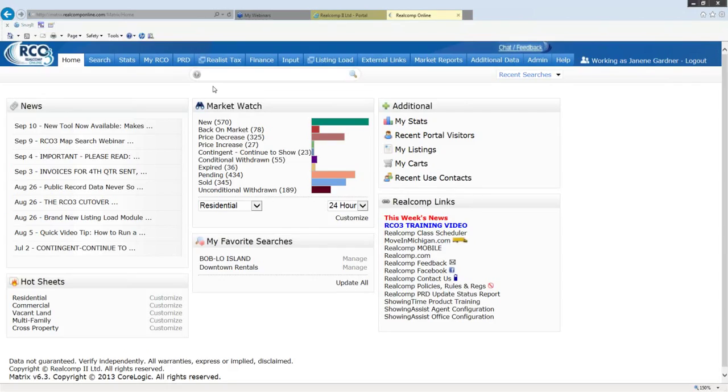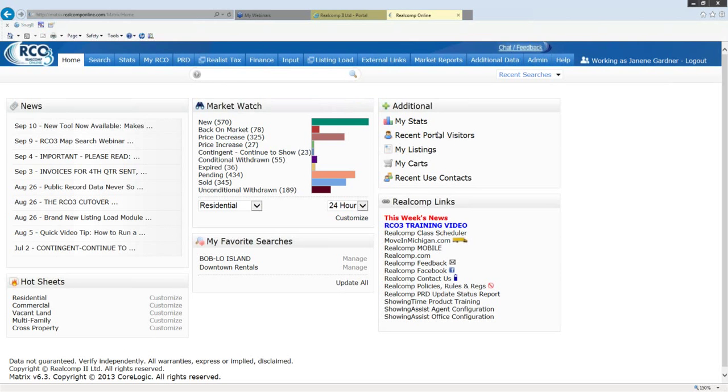I have another question by Shanice. What is the number 2? Anytime you see a number 2 or 3 on a map, that's letting you know that there are 2 or more listings in that same time frame for that particular address. So, or different listings. So for one of the examples we had, we saw that the property had been listed twice. One was a lease and one was a sale, but of course it was the same property. So when you click on the numbers, be prepared to scroll up or down your screen because it's going to show you all of those listings stacked on top of each other so that you can look at the summary for each of those.